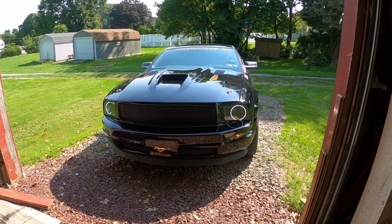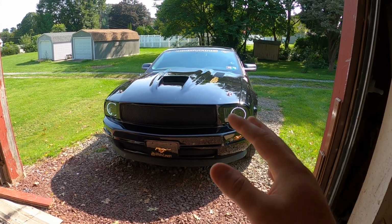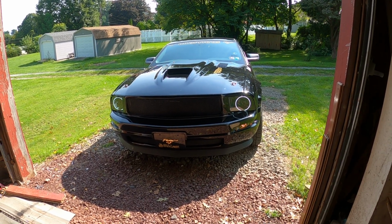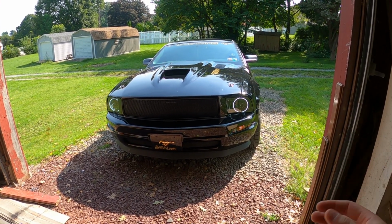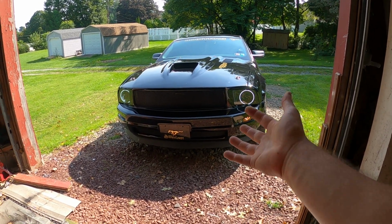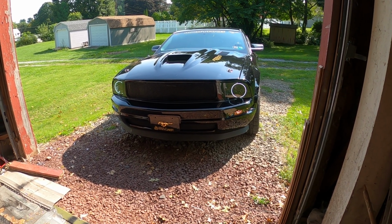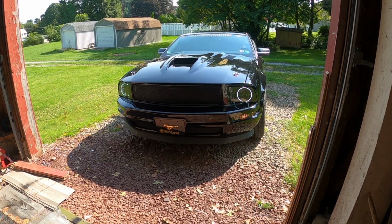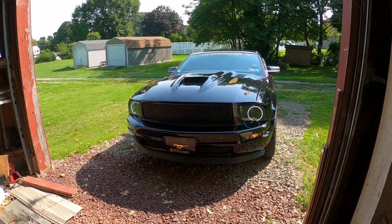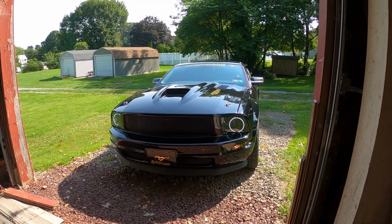Now I'm thinking absolutely yes, because the second you change what I did, the car goes back to idling normal and it's 100% like you never did anything. There's no hesitation or nothing. Everything goes back to exactly how you had it before doing the trick. Now, I can't test out what codes it throws. But all I know is whatever codes it's throwing, it's not messing with the performance of the car.